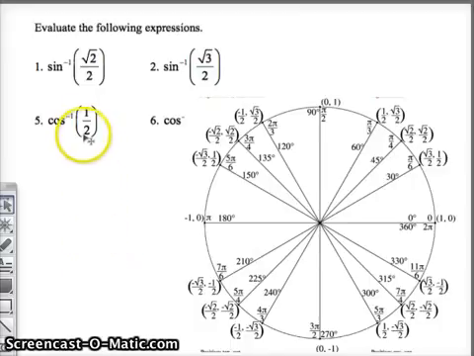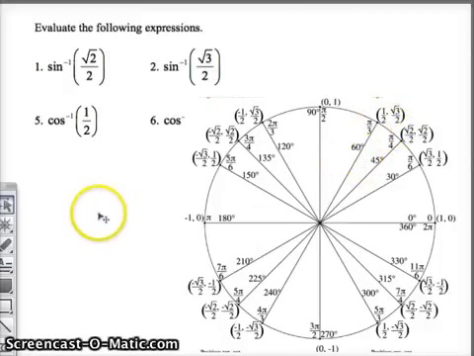All right, let's look at 5. Inverse cosine of 1/2. Remember, if you watch these other videos that I was talking about, inverse cosine is only defined for quadrant 1 and quadrant 2. Positive values in quadrant 1. What angle is cosine 1/2 at? Right here. Here's a 1/2. 60 degrees. All right, let's do one more.